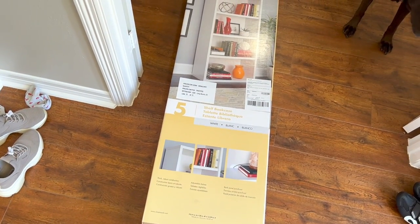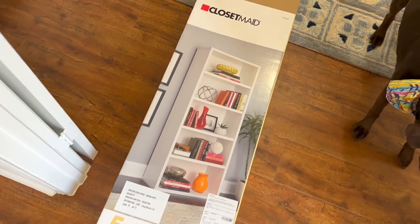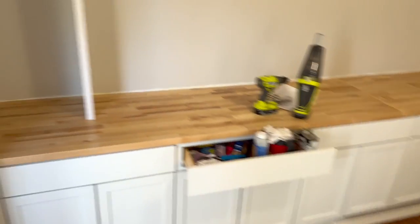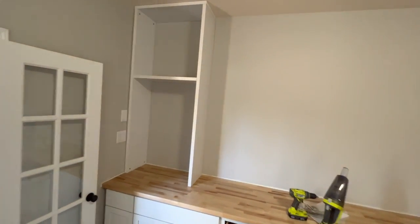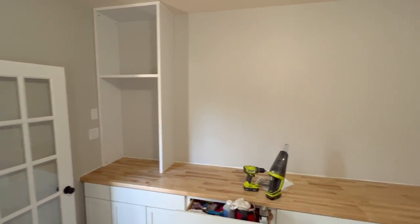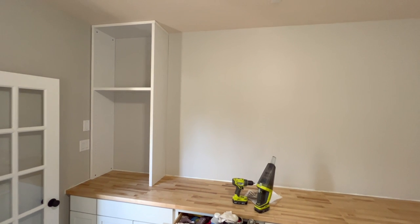Well, my shelving came in. We're going with this right here. I've got five of these. I've already got the first one up and assembled. And this makes it super easy. Obviously, there's more shelves that go in there. We're going to have five that go straight across. I'm going to show you how to put these together, which is very simple.